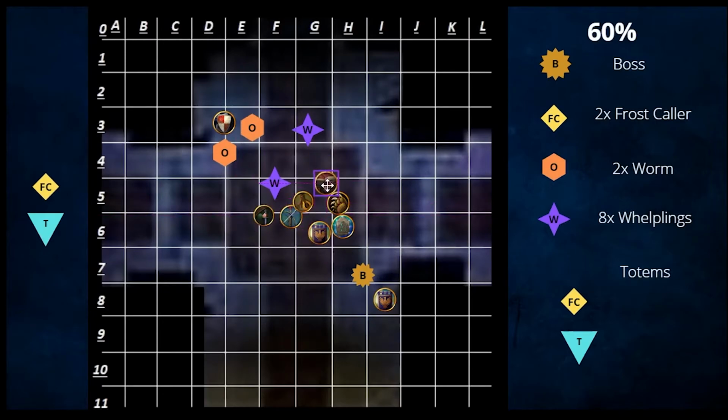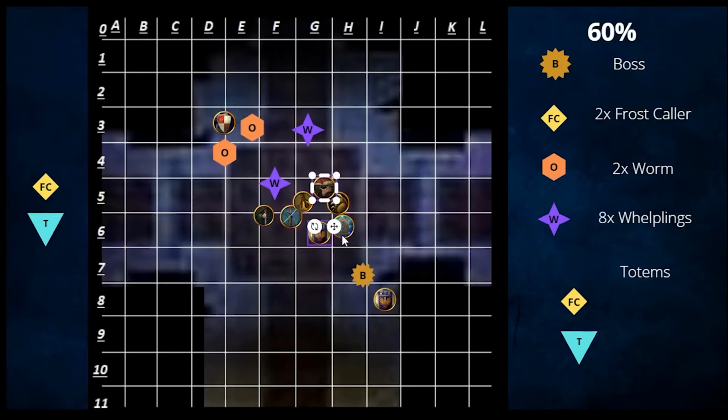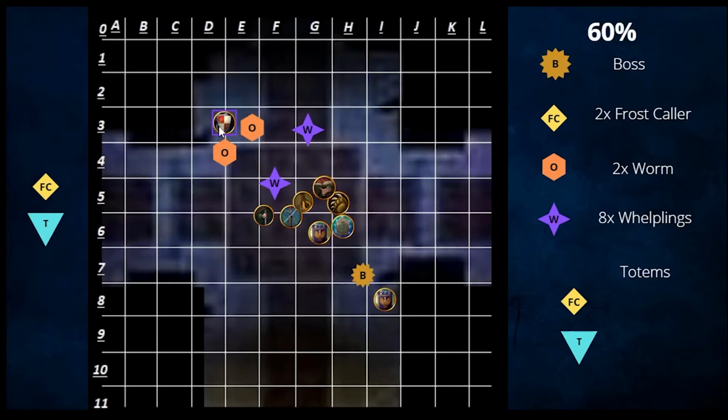And you will then next focus on the worms. Now, because the whelplings are putting puddles down all over the place, if the group was mostly to the north, then that means that that entire area will be full of puddles and the tanks need to move again. When the tanks have to move, honestly, they can go wherever is needed, so long as they're not in a whole bunch of puddles or putting their DPS in a position that they're in a whole bunch of puddles either.